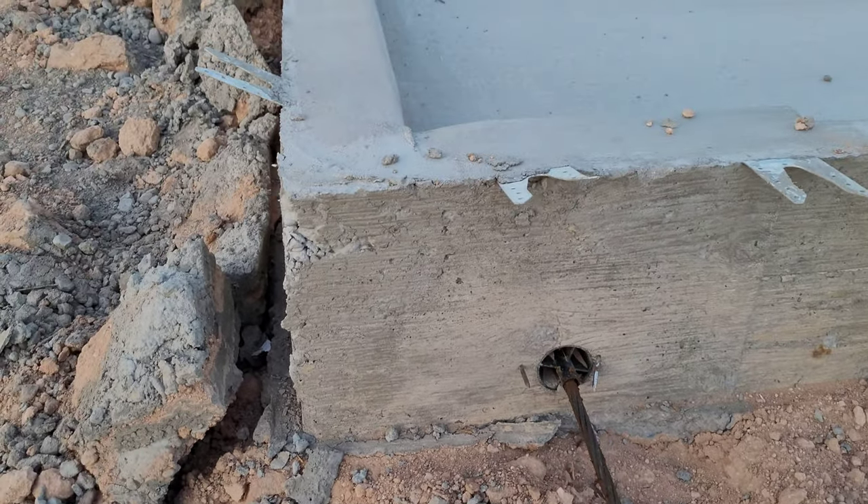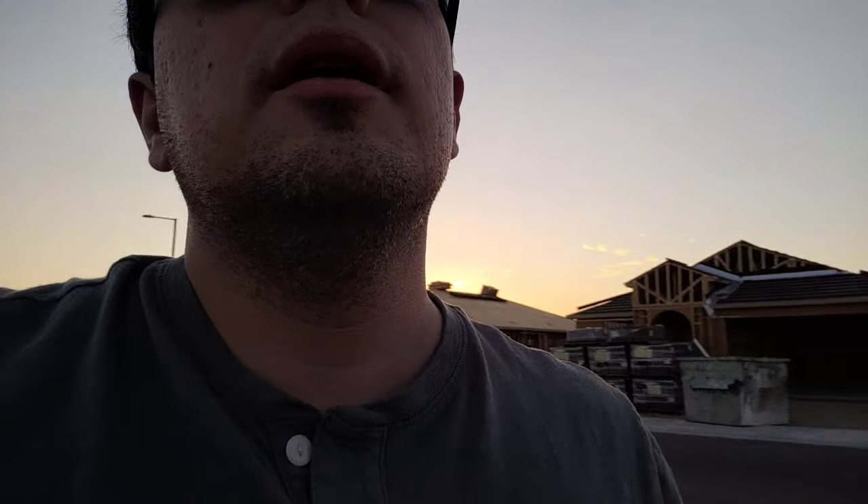I will also be putting on gutters eventually. We don't get too much rain here, but when we do, I do not want that water sitting next to my foundation and rusting out those lines. I don't want any issues with my foundation whatsoever, because once you do have issues it's pretty expensive to fix. If you can prevent it with proper planning, I'd rather do that than pay thousands for someone to fix foundation problems. Anyway, if you are looking to buy in Arizona — so far we're loving it. Right now it's probably still about 100 degrees and it's almost seven o'clock at night, but I'm loving it so far.